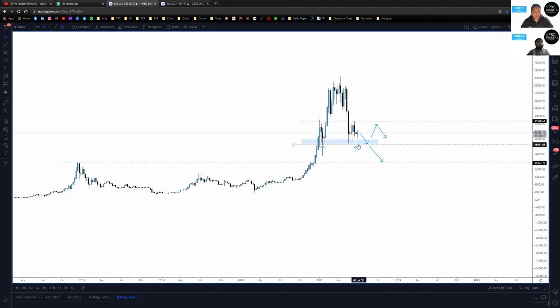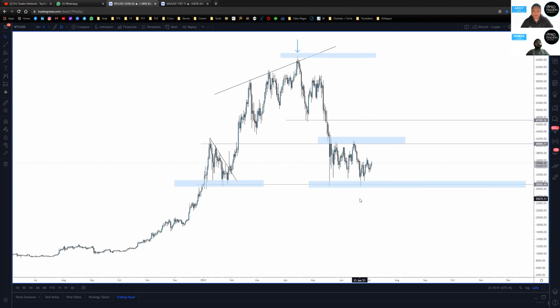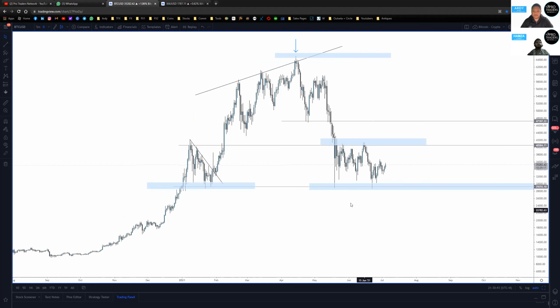We dropped to a low of around $29,000 for Bitcoin USD, and right now we are at 35,000. So for those people who actually bought at this support level, it's clear they made about 15 to 20% profits, and that's the kind of profits you can make in Bitcoin and in the crypto market if you know what you're doing, right? So moving on to the daily time frame, having looked at the weekly time frame.